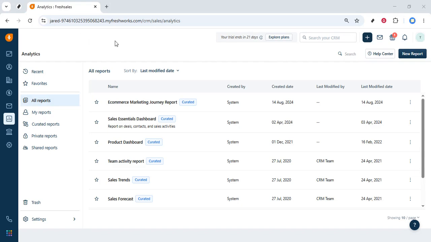First, begin by navigating to freshsales.com. This is the home base for all your CRM activities, so make sure you have your login credentials handy. Once you've logged in, you'll be greeted by the Freshsales dashboard, which offers a wealth of information and tools. Take a moment to familiarize yourself with the layout if you're new to Freshsales, as understanding the interface will make the process much smoother. Next, look for the Deals section on your dashboard.